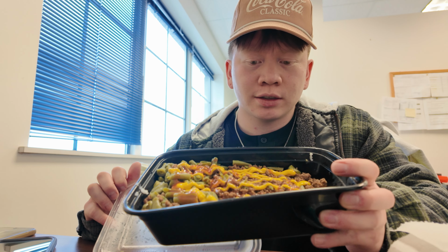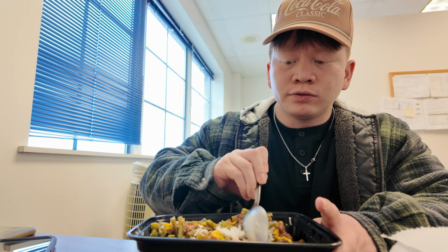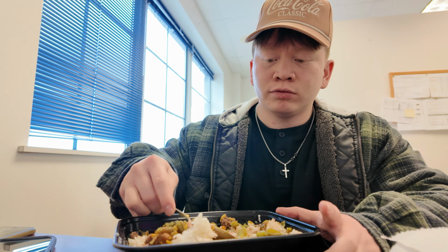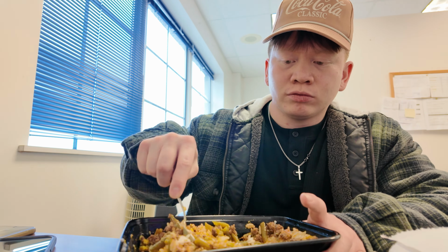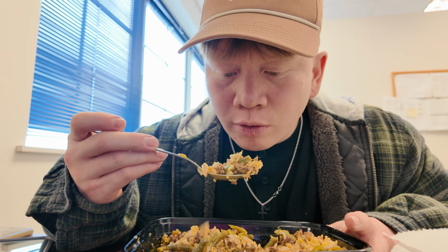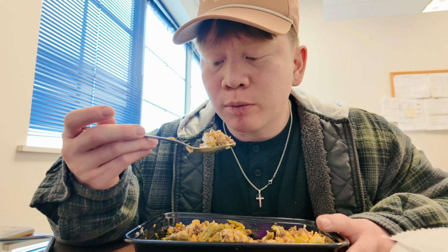Honey mustard and hot sauce. First bite. Spicy.